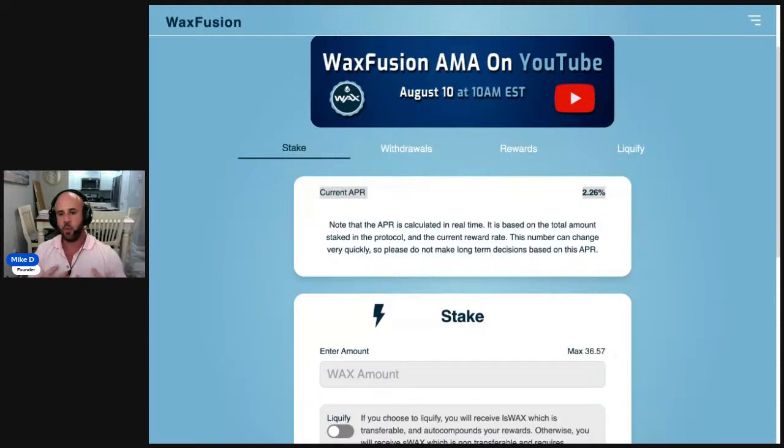But what I would really love to see is a delegated voting system of some sorts. This is one idea. I have two different things, but one idea is a delegated voting system. Since our smart contract is open source, it's audited by the Wax team, and it's under multi-sig with the Wax team, it's considered just as trusted as anything else. Basically like a system contract almost.